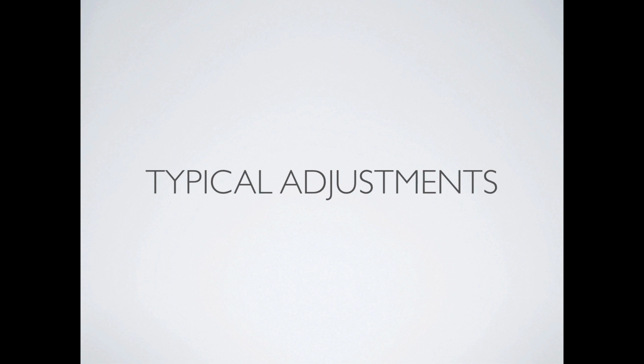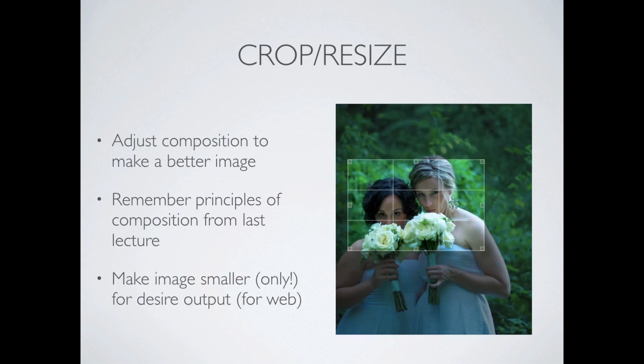Typical adjustments. Now we're starting to get into things we're going to start talking about today. So the first one, probably the easiest one to go through, is the crop and resize your image. You're essentially re-looking at the photo that you took, and you're saying, I want to crop this so that it now follows better one of those compositional techniques that we talked about last class. So you might be cropping to reposition the rule of thirds. You might be cropping to get a stronger diagonal, those kinds of things.